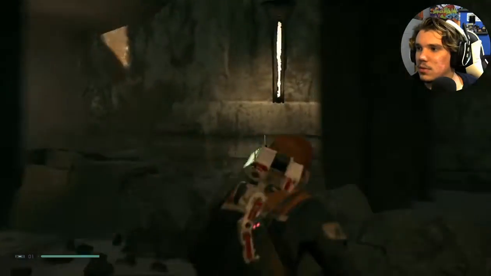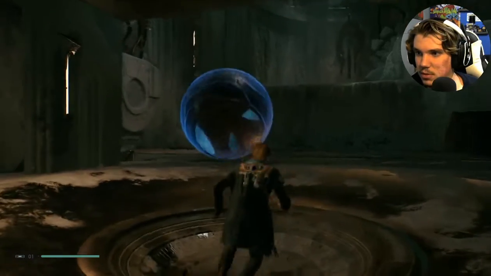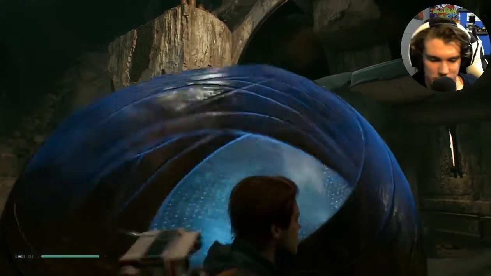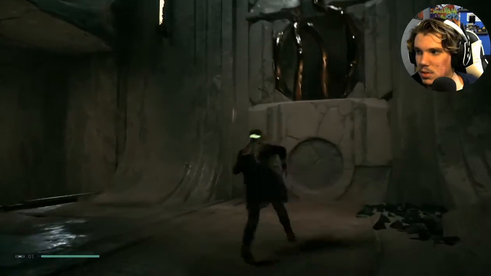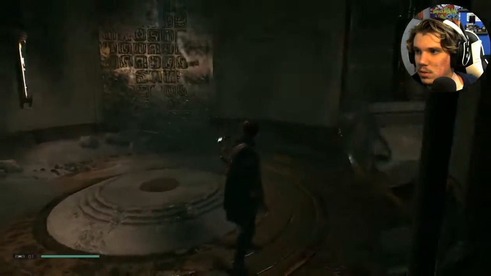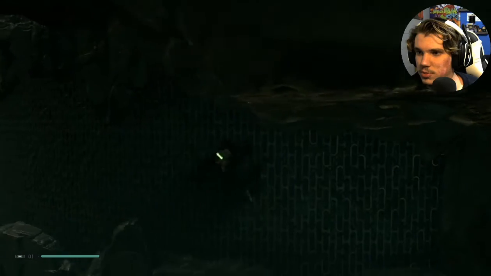Crap, wait, we need... Do I need that there? I feel like I can move it and it's fine, right? No! Okay, wait, no, that needs to stay there, because it opened a doorway. But if I return it to the location, maybe there's another one in here somewhere? Looks like this is the only way I can go. But I think we're supposed to find another sphere to be able to use to do that next part with.